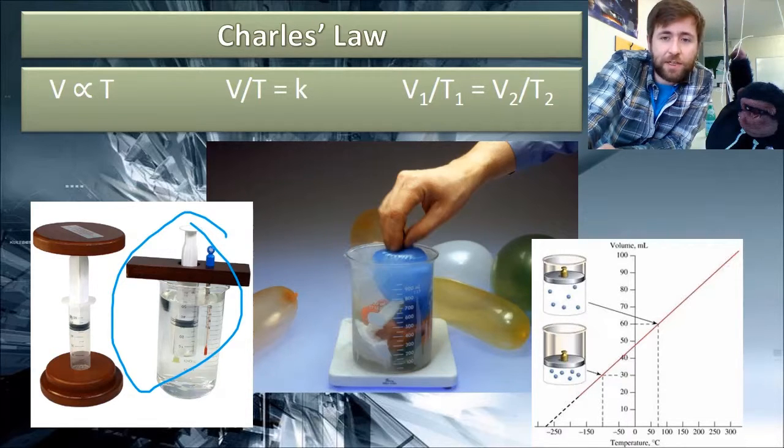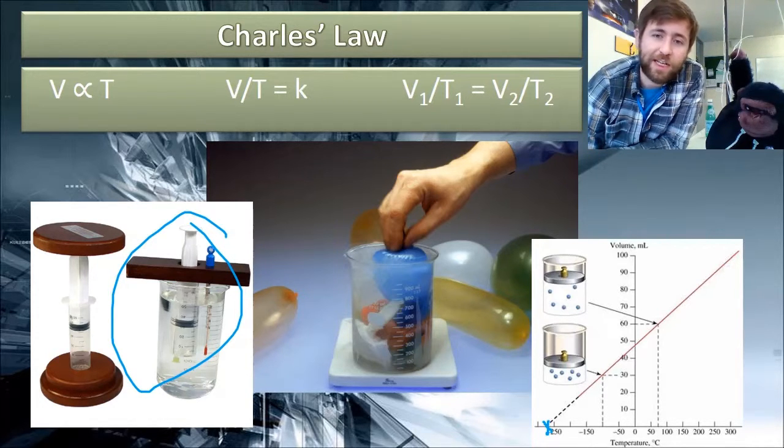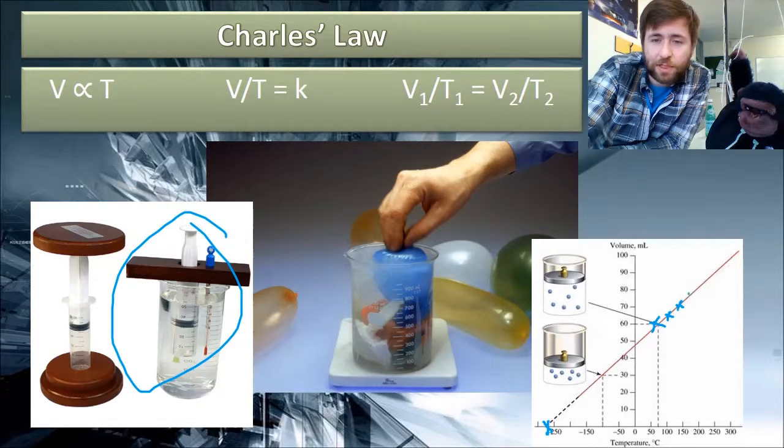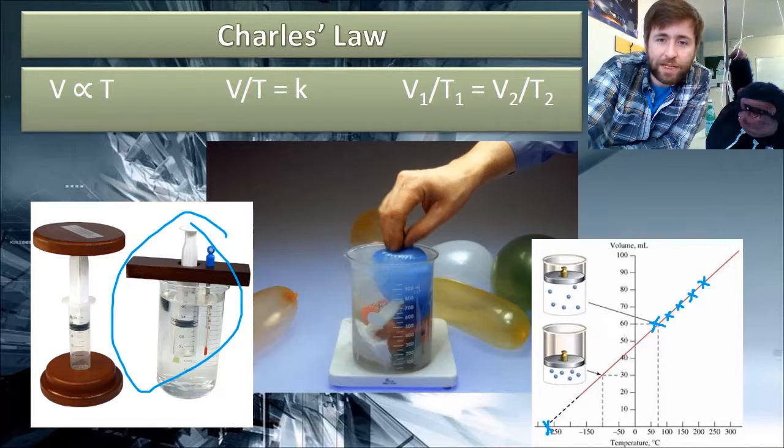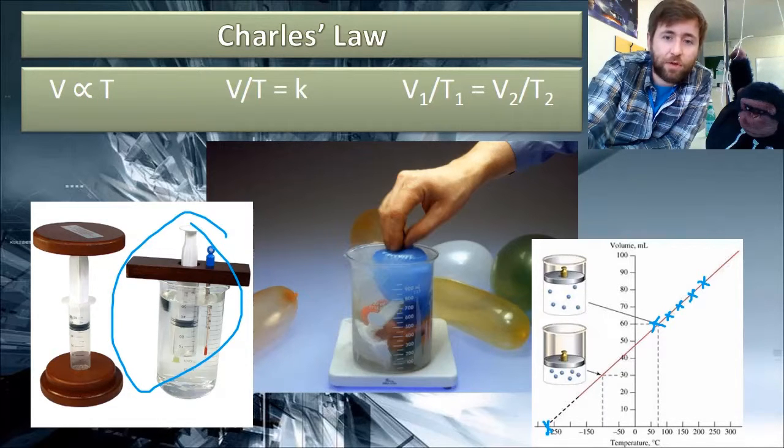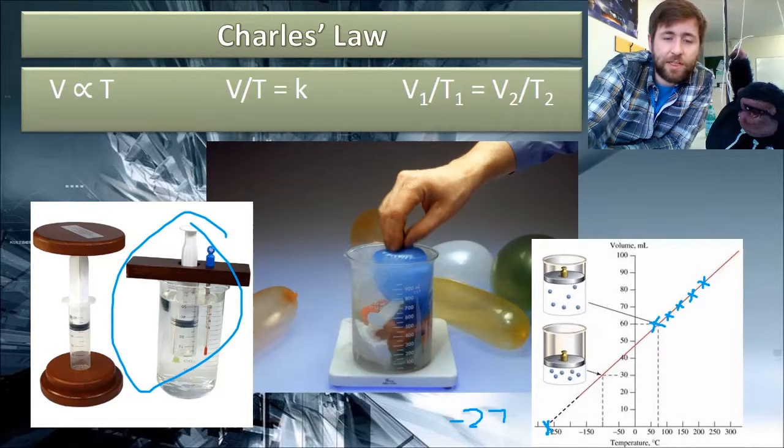And lastly, this graph down the bottom here tells us how we can actually get back to absolute zero. So absolute zero is this point here, this theoretical point I talked about at the start, where they've got no kinetic energy whatsoever, where the molecules of this gas have no kinetic energy at all. So what is really happening in this experiment over here is they've taken some readings of volume at temperatures in the kind of range at which water is a liquid over here, and then they've extrapolated back. They've added extra data onto their graph from the actual experimental data they've got, and at the point at which the volume would be zero would be where there was no kinetic energy whatsoever. And that point should be somewhere around minus 273 degrees C, which we call zero degrees Kelvin.